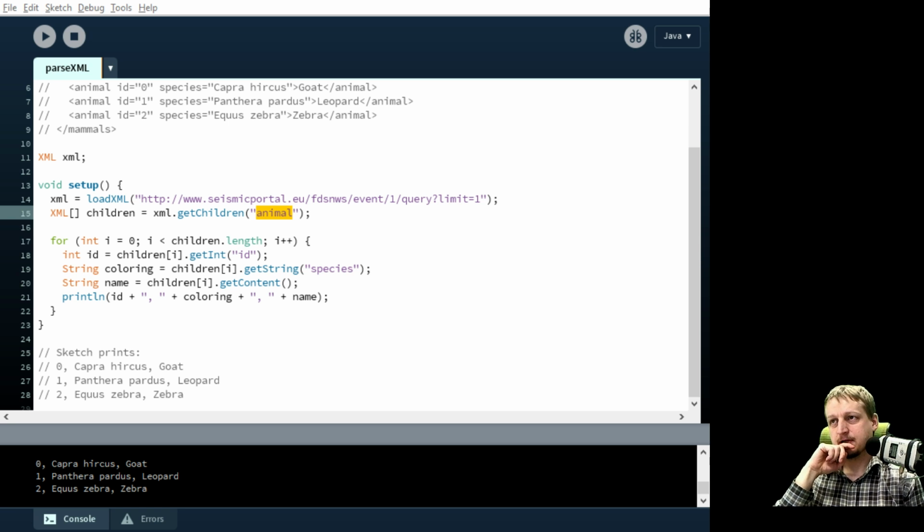Actually, I should look up if there is another way to browse through the XML instead of getChildren, whether there is not load bytes, load strings, XML, parse XML. There's also something like a parse XML function. Hello, why can't I?